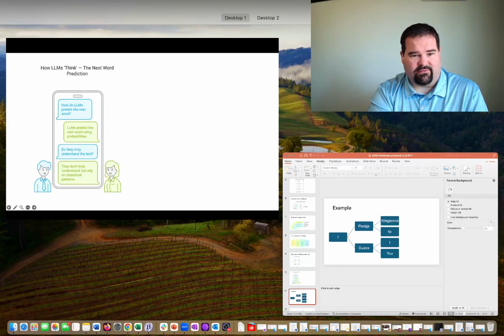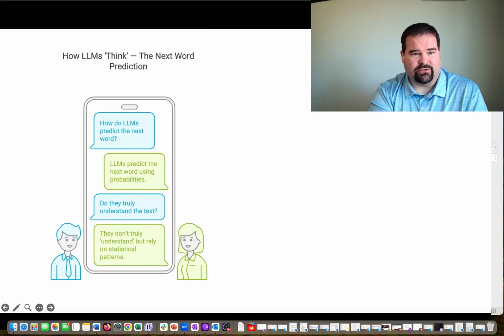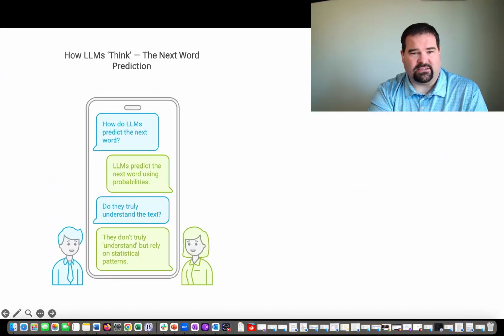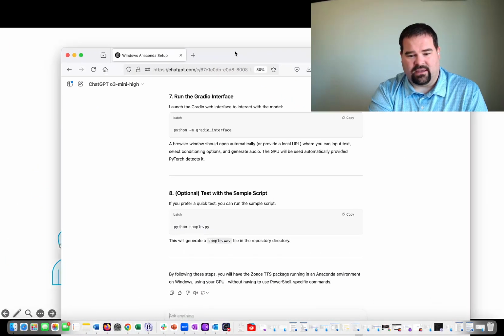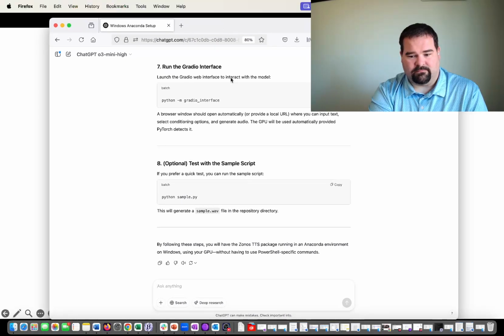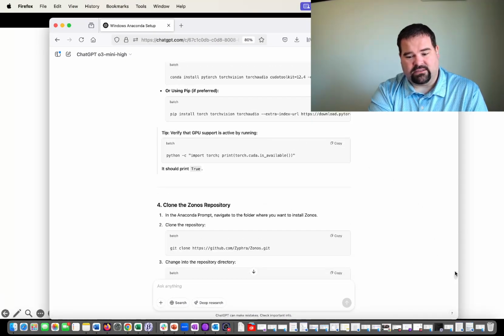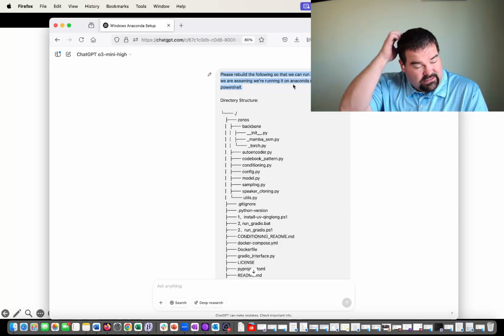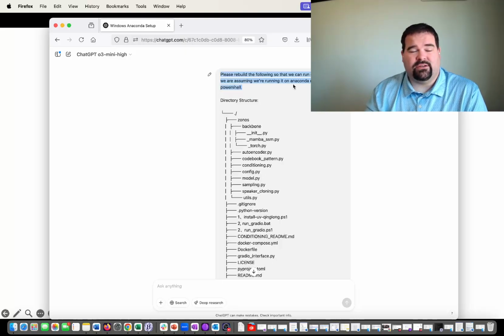I actually have an example I was going to show you of where they are fabulously intelligent in ways that are different than us. So there was a new tool released called Zonos, and some people had released it so it can run on Windows. It's using PowerShell. I ran it.